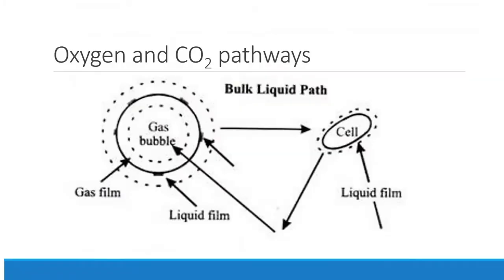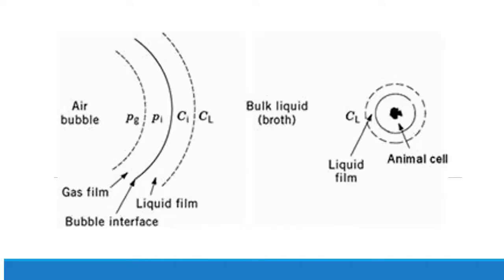The gas molecule has to cross the boundary that exists on the gas side and the liquid side as the molecules pass. As the molecules pass the interface, the partial pressure and concentration decrease, and after crossing the liquid film, the gas will be traveling in the liquid broth to reach the cell aggregate. Similar to the liquid film, on the gas bubble side, a liquid film coexists along the cell aggregates.